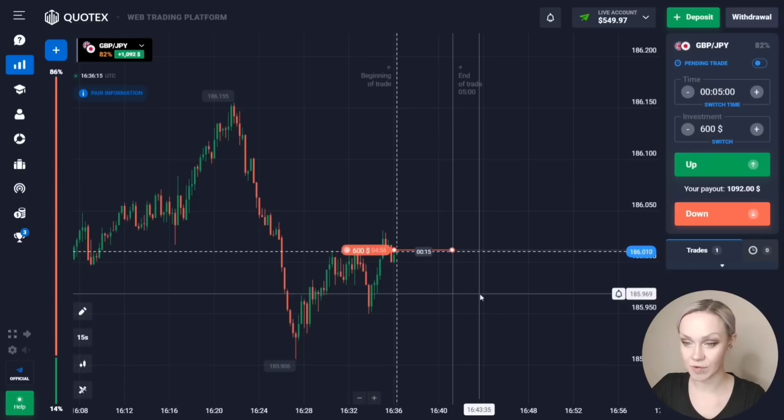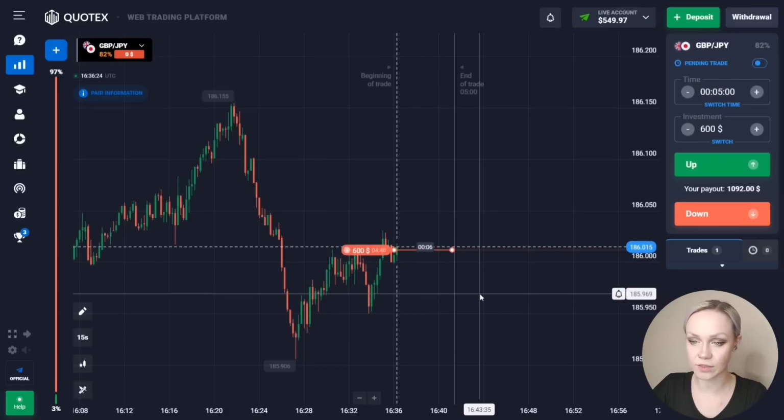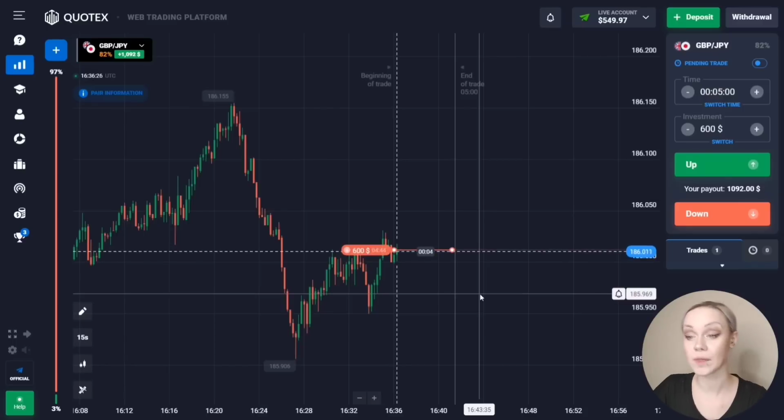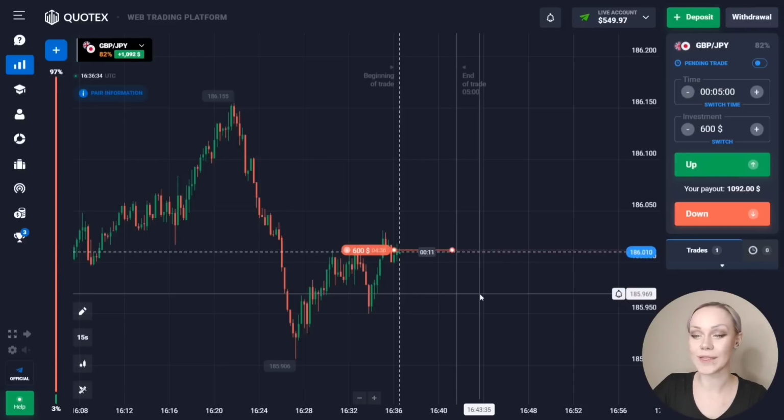Well, such a scenario is quite possible since we also see here that the main price highs are getting lower. It's quite possible that the price will continue to move to the level of support, which is below. I hope that the defined signal will work and we will be able to make a profit. So let's watch the price and see what happens here in the next 5 minutes.